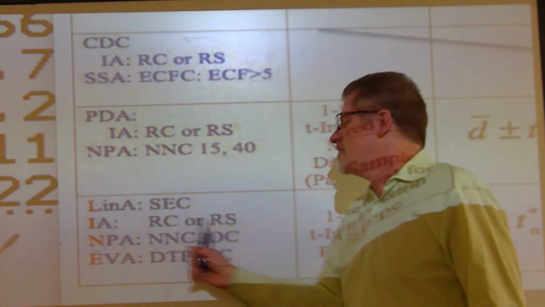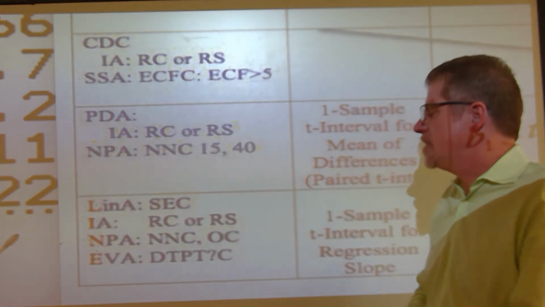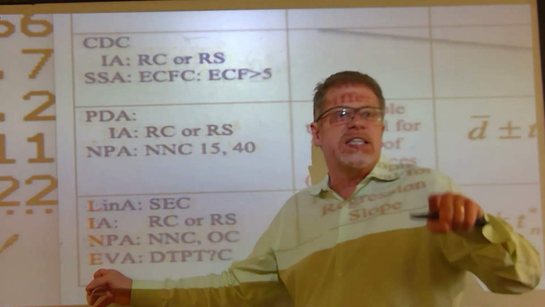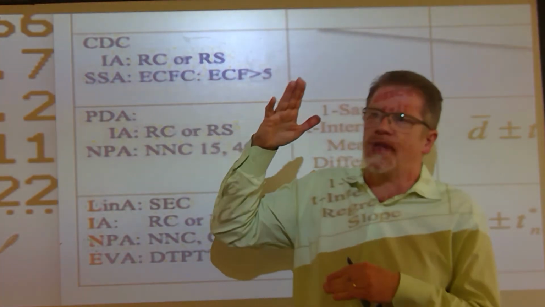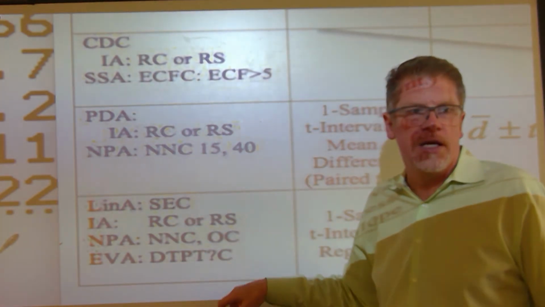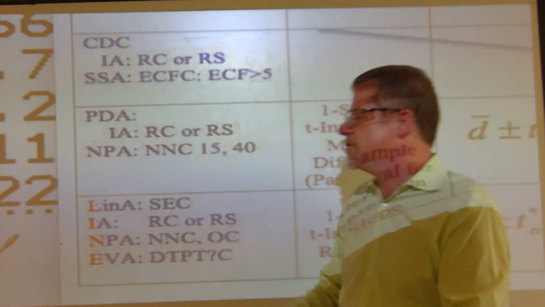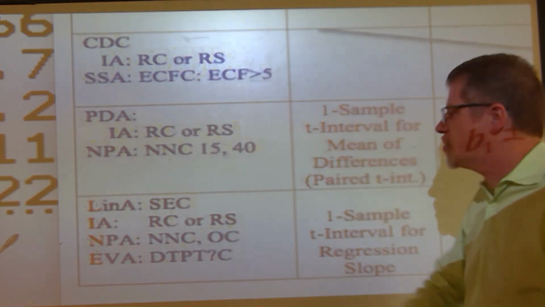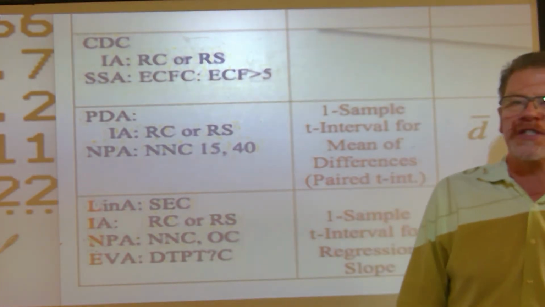The independence assumption, we've seen that before. Normal population assumption, nearly normal condition, outlier condition. Here's one you haven't seen before. E, the equal variance assumption. Basically, the plot can't thin out or thicken. Does the plot thicken condition? Does the standard deviation seem to get narrower and narrower on the scatter plot or not? So, does the plot thicken condition? You need to check all 4 of those conditions, or at least write about them, in order to do a responsible job with this.